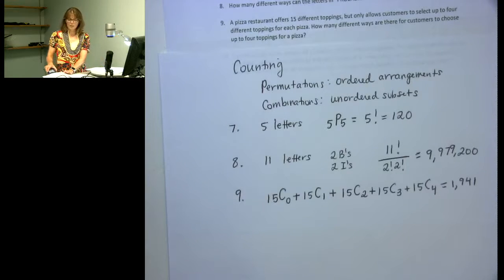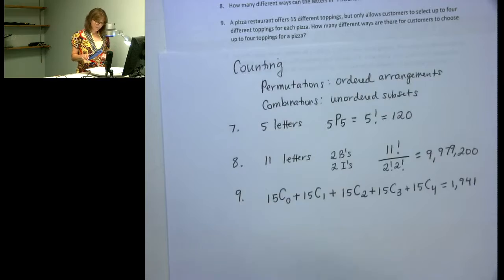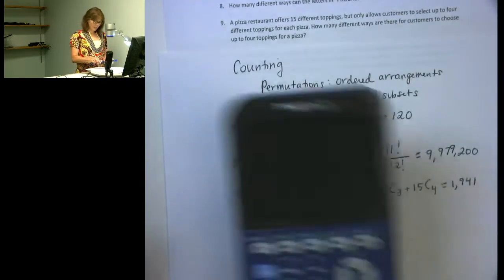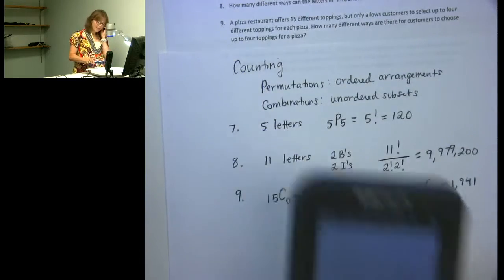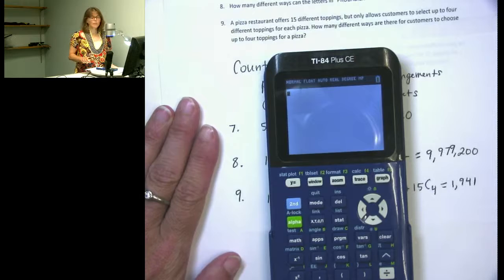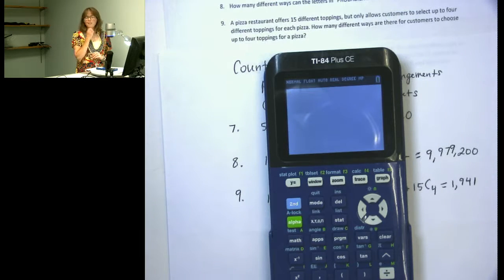Now, just going to do a little aside here, because I see I've done these things in the calculator. I want to make sure people know how to use their calculator to do this. I'm only going to demonstrate on a TI-84, but if you have another graphing calculator, go into YouTube and look up how to use permutations and combinations on your calculator, I'm sure you'll find a video. That's how I first learned how to do this with a TI calculator.